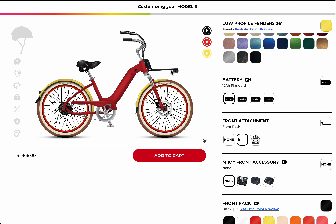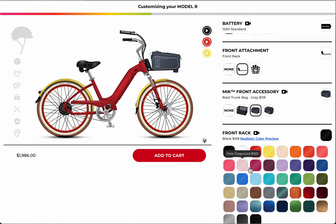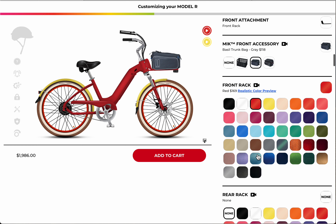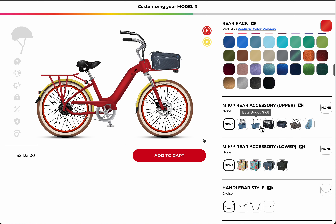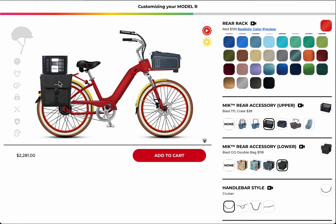I like the flat rack in the front because I want to put a nice little trunk bag — I do a bit of photography and like keeping my keys and phone in there. I'll add a back rack as well. For the back rack I'll go with the red accent. I really like the crate — it's great for surfing and wet stuff since it drips through. I also like the waterproof saddlebags where you can put a whole bunch of stuff like after-workout drinks and towels.